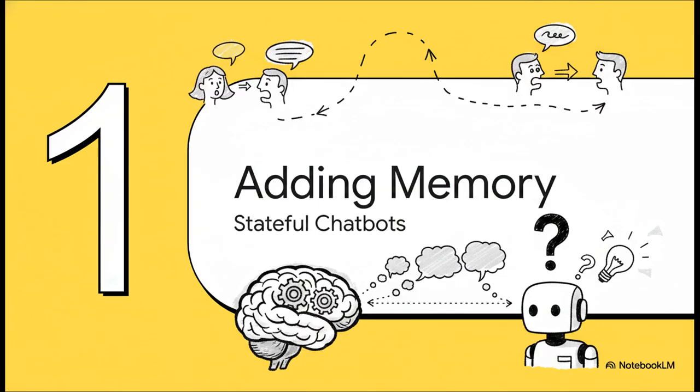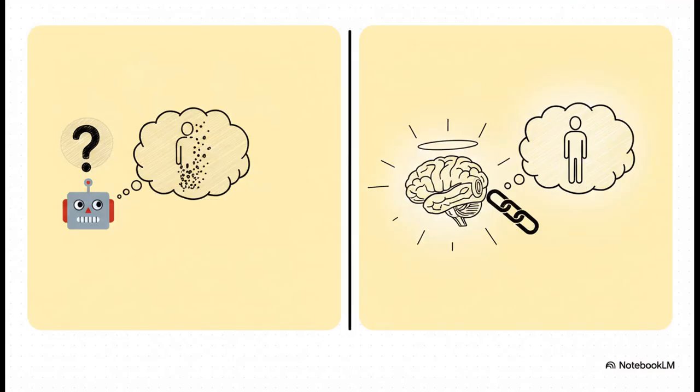Okay, let's dive into this, because it solves a huge problem. Have you ever noticed that out-of-the-box AI agents have terrible amnesia? Think about the contrast here. With a basic, stateless bot, you could tell it your name is Junaid, and literally a second later, you ask it your name, and it has absolutely no idea who you are. The whole history just, poof, vanishes into the void.